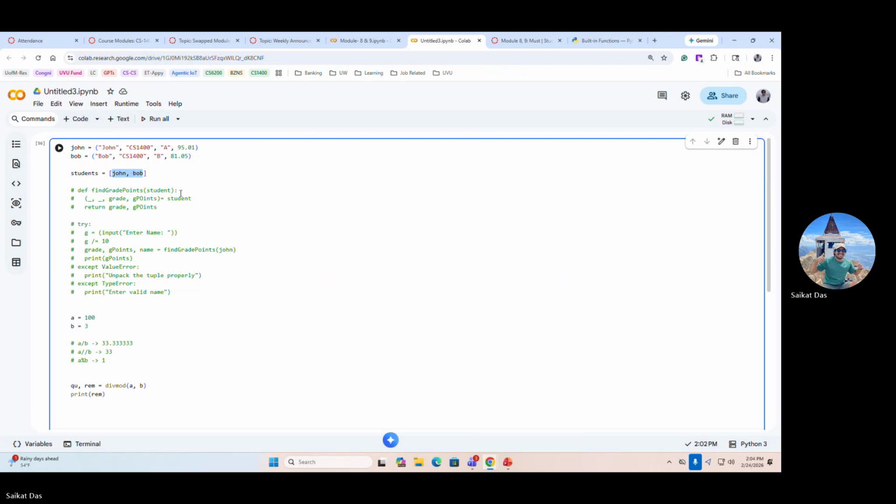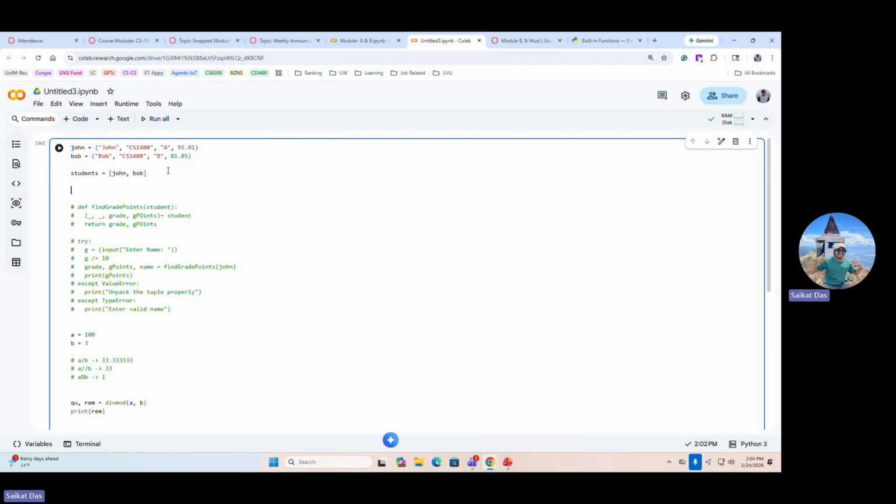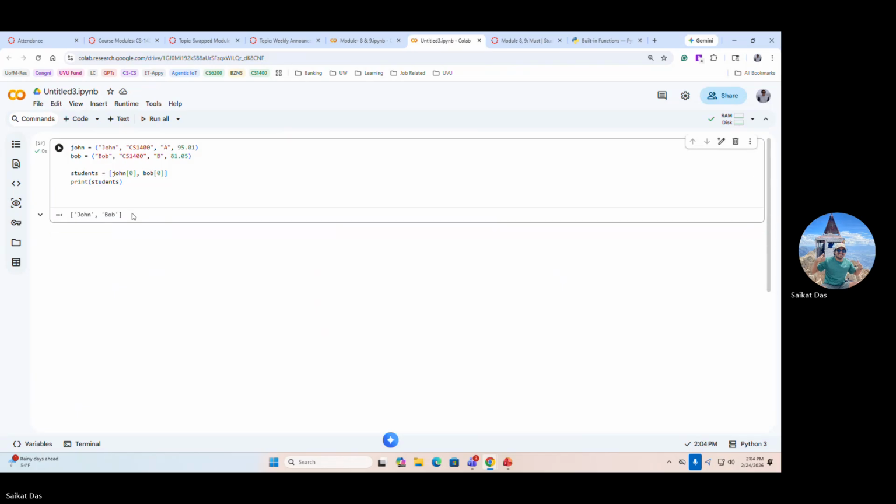Now, if I have a different one, students, I would like to extract the tuple's name, for example. So students will return what? The names, right? The names.